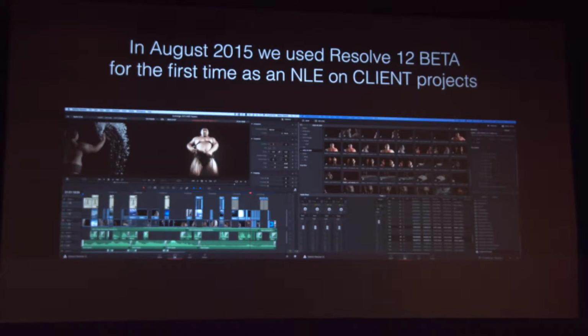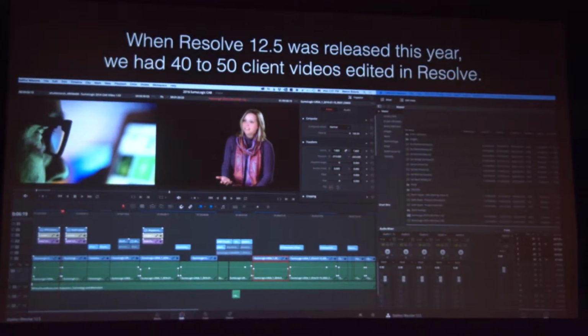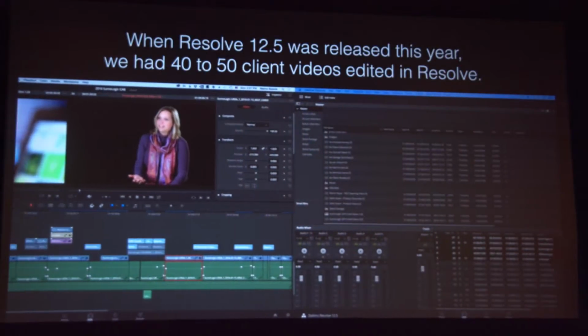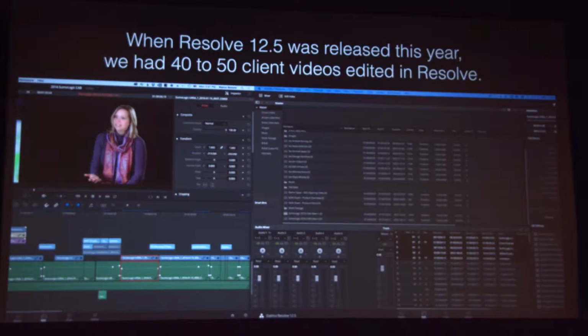So from that point, when version 12.5 was released, we had about 40 to 50 videos in the can using Resolve. And that was kind of a testament to me of like, okay, this is really working out for us as an editing system beyond just tinkering with it and playing around with it. We actually had real world clients and deadlines and projects under the gun to really see if Resolve could actually work as an editor.